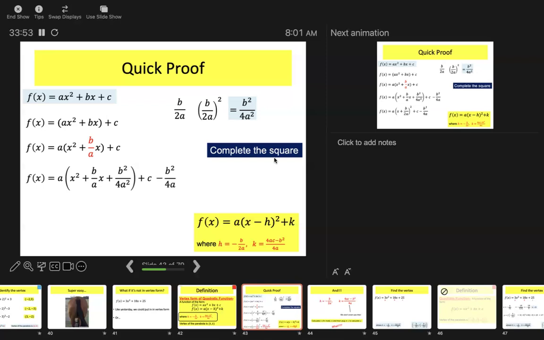Cool. All right. To factor this right here, what two numbers will, or you could just remember it's the square root of this. What's the square root of this whole thing? B over 2A. B over 2A, right? So it would be X plus B over 2A squared. Well, that's a big hot mess over here. Any suggestions?